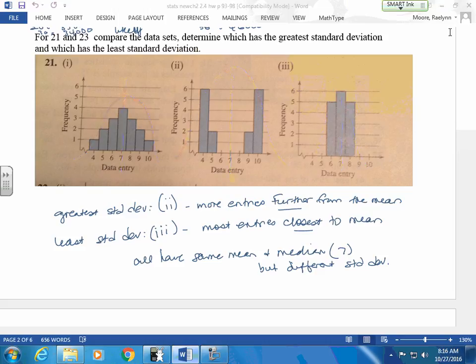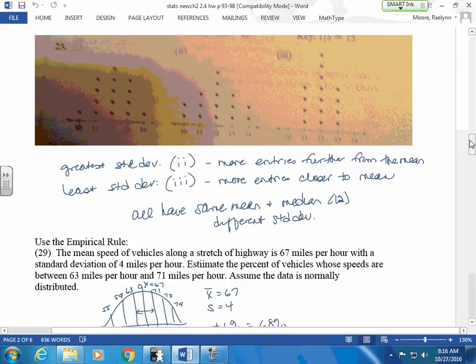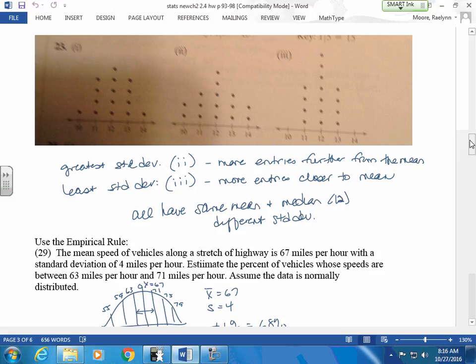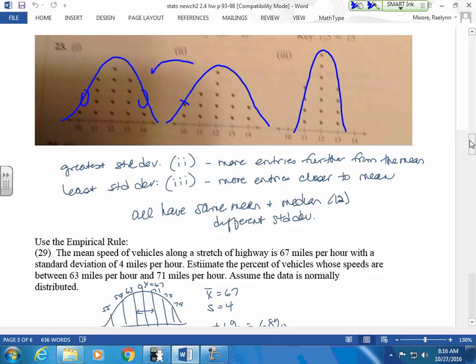Okay? Stop me if you have any questions. Again, just another way to look at it, a dot plot. A dot plot too looks like a frequency thing. These guys, all your means are exactly the same. This from here to here, a little bit more variability right in here. If we took these out, they would pretty much be the same and put them up here. But these are spread out more. So this one is the furthest spread. This one is the smallest standard deviation. This one is the medium, and this one is the largest.